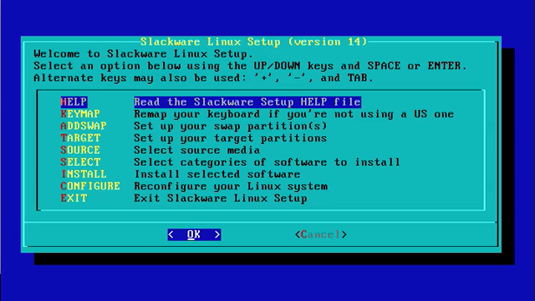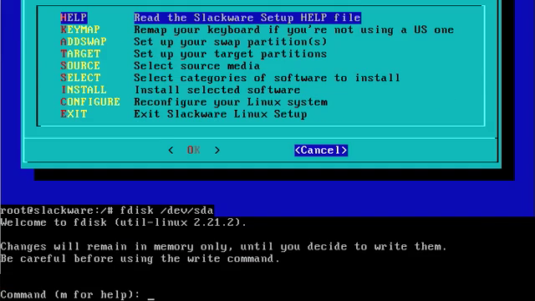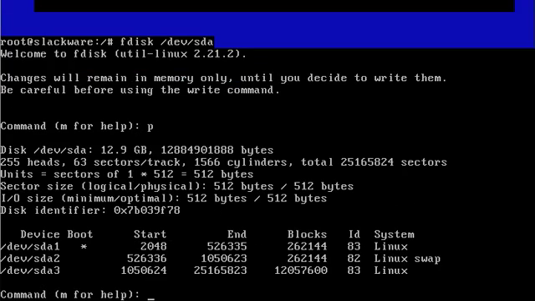Just taking a second here. I cheated a slight bit. I was hoping to show you that if you run the setup utility without having partitioning done, it will give you a warning. But when I was doing my previous video, I did partition it. So I'm just going to go ahead and delete all my partitions here, and I'll explain what I'm doing in a second.